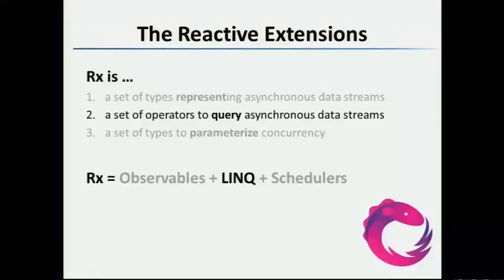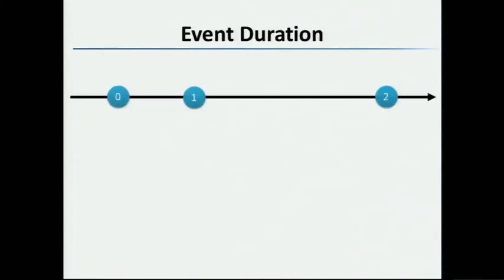All right, so let's look at how to use reactive coincidence with RX. As I said previously, we've talked about observables, LINQ, and schedulers. Today we'll be focusing on the LINQ aspect again, and in particular how to use the LINQ join operator with RX. So now imagine that you have a reactive stream.